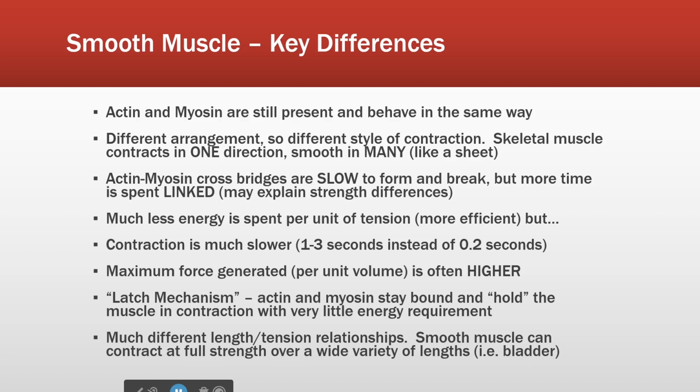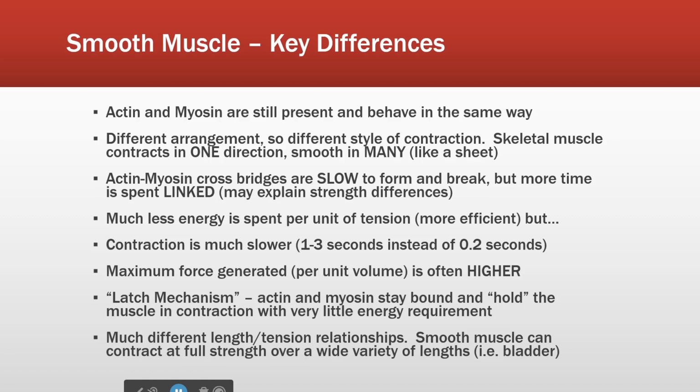And smooth muscle has something skeletal muscle doesn't at all, which is a latching mechanism. What this means is, imagine you've got the sliding filaments, right? Actin and myosin are being pulled together. Well, in a skeletal muscle, if you take the calcium away, titin's going to just put that back, right? It's going to relax. Well, in smooth muscle, when you get contraction, the actin and myosin can be kind of bound together so that they don't pull back apart, even when the muscle is relaxed. So that helps to improve our efficiency. The actin and myosin can stay bound together, and it kind of holds the muscle in contraction with very little energy.